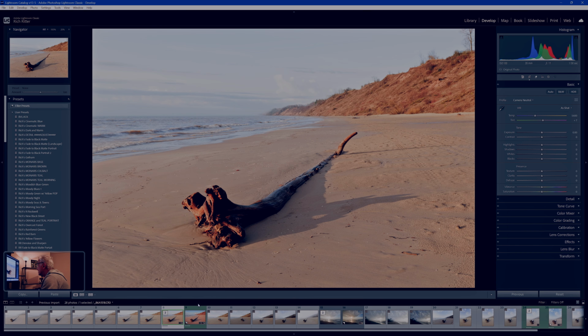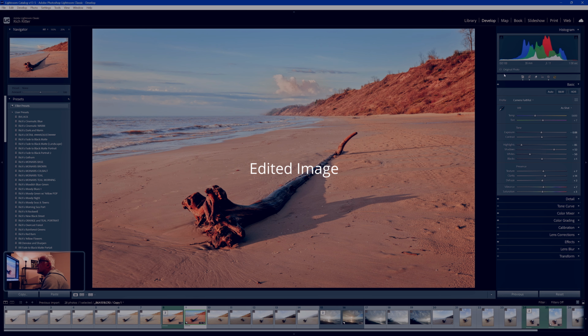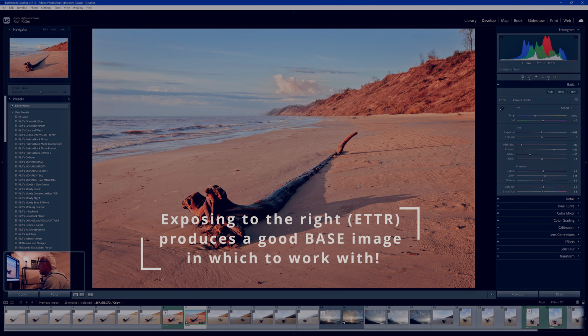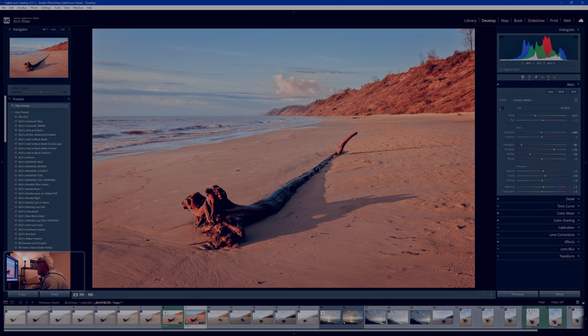I also made a copy of this raw, and then I did a quick edit on it. And here it is. You can see we have no clipping. If I bring up our clipping, nothing shows up. And if you look at our areas now, we have some area in the blacks, in the shadows, especially in the exposure. Then in the highlights we have some, and we have almost none in the whites. So that's why I expose by exposing to the right, or doing ETTR.